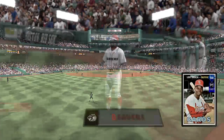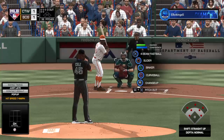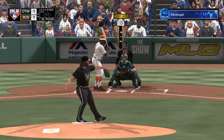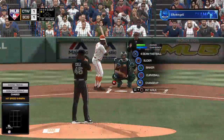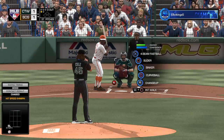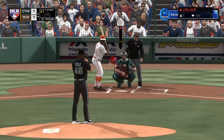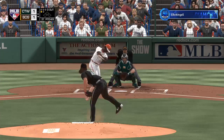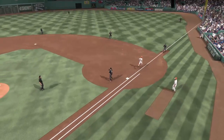Max Scherzer. He'll go to work trying to do something about Lou Brock. He's going to come off the bench as he'll be asked to lead off the bottom of inning number 6. Grounded up the first baseline. This gets foul. It's 0-1. And he'll step off and try and reset. 1 strike now from Cole. Grounder hit hard down the first baseline. And he'll take it to the bag himself for the out.